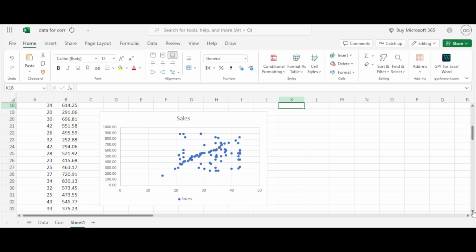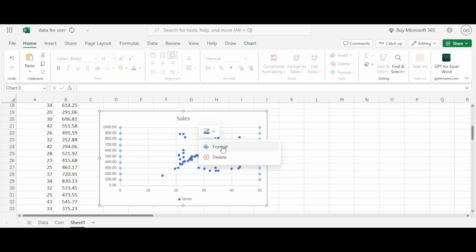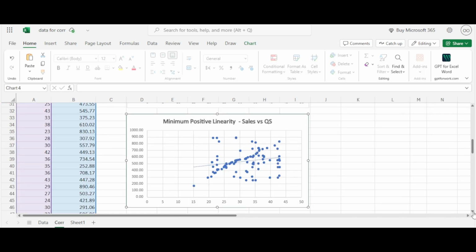So what we have to do is right click with the help of our mouse, and then where we have Format. For you to get the trend line, as I said, you right click your mouse, and then you will see the option to add a trend line.